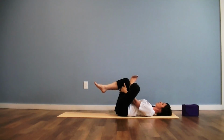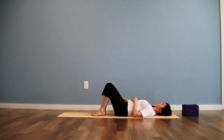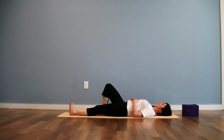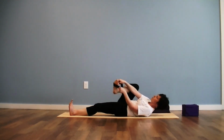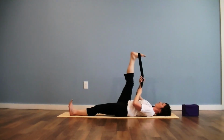And place your right foot flat again and your left foot flat. And now keep your right leg where it is and extend your left leg out straight. Engage the thigh, pull the top of your foot toward your shin, and hook your strap now on your right foot and extend that leg up toward the ceiling.